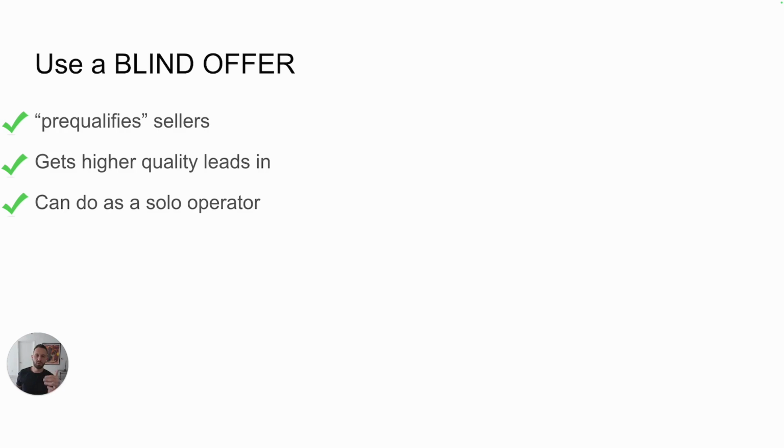What you want to do instead is use what's called a blind offer, which I'm going to show you in a second. Okay, what a blind offer is, it actually gives the price that you are willing to offer them. On the mailer which you're going to send, which I'll show you as an example in a second, it literally gives the price. Okay, I'm willing to offer you $50,000. What that does is it pre-qualifies the seller. Because think about it. If someone is like, okay, you're offering me 50, but they want 200, they're very unlikely to call. Yeah, you'll still get some calls from these people, but it's tremendously less.